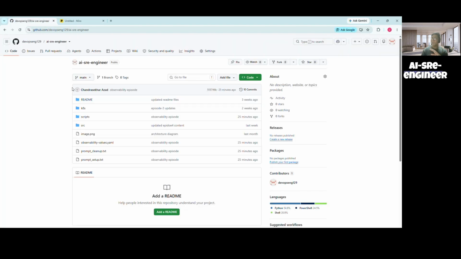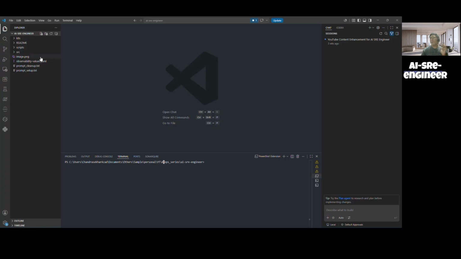Now, this is our GitHub link. It's the same link which I shared from episode 1. Anyone who wants to use it can simply fork it and use it. Today's video has everything automated, which we are going to see in a few minutes. Everything will be automated. We will just run the prompt and it's the AI agent which is going to do everything. Let me quickly explain the setup of this repository so that when you are using it, it will be very easy for you.